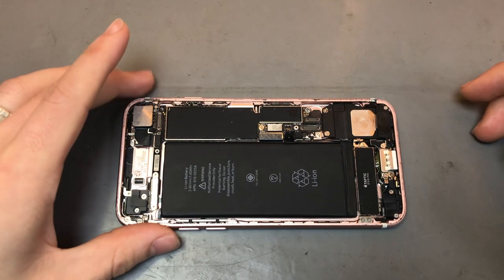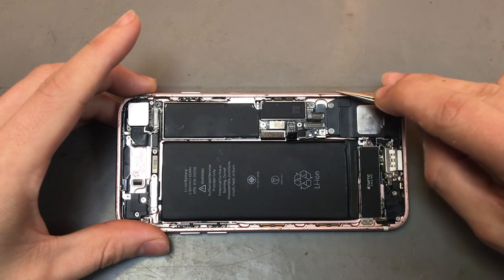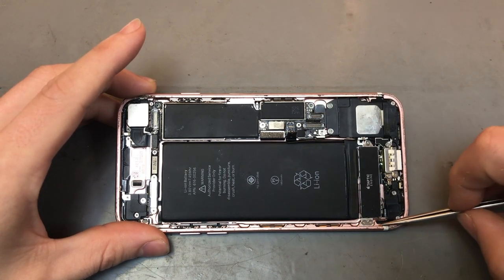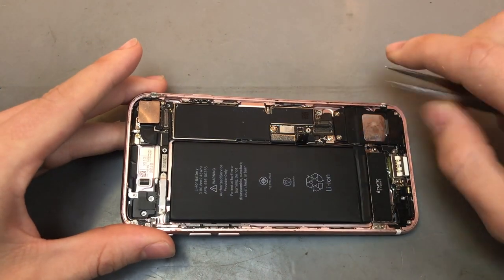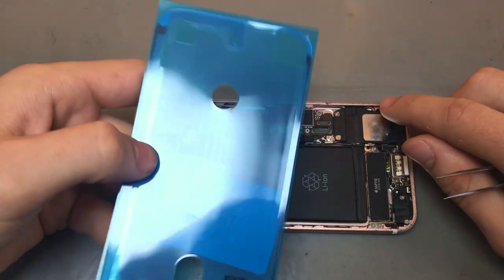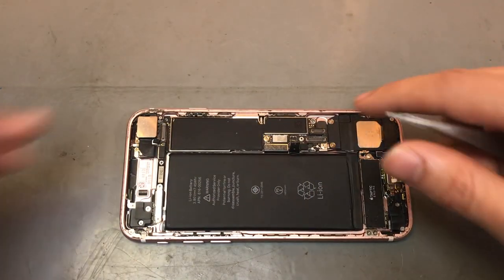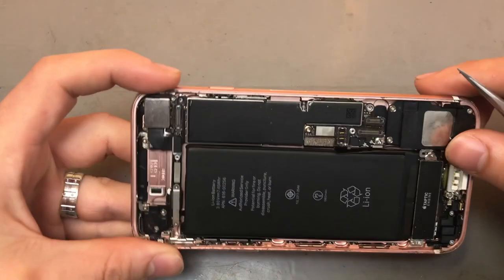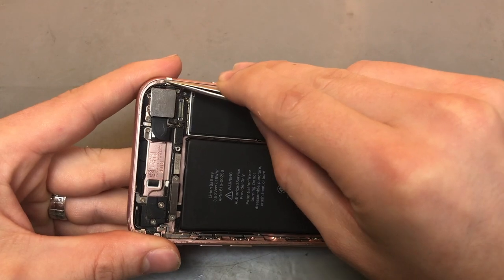Alright, so next what we need to do before we put the screen on is clean up the side of the actual device, the little bezel. What generally happens is the iPhone comes with some adhesive that sits around the side of the screen. You want to replace that, because generally when you peel it up, it peels off all the adhesive. And as you can see, there's not pretty much any adhesive on here apart from little bits up there.